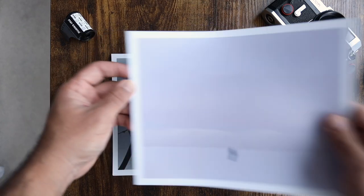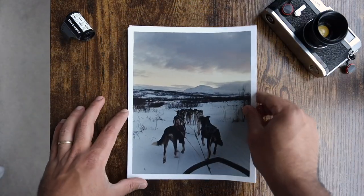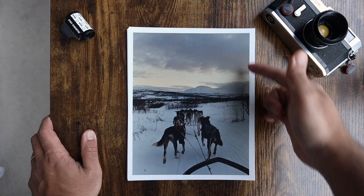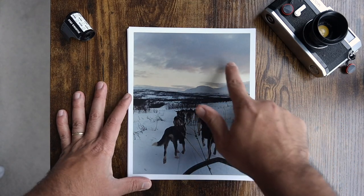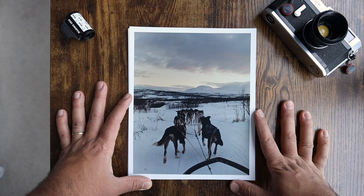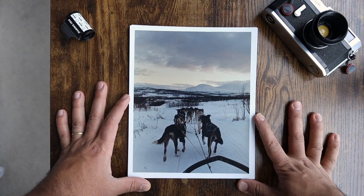So I made a few other different prints from my time in Sweden. Here's one of my favorite shots of the whole trip. This is me on the dog sled as we're going. And of course, we've got this beautiful sky here, which I had to burn in the print in order to bring out more of the detail and a bit more of that color that's in there. And then, yeah, these are the dogs. Again, kind of a magenta-y style image, a bit subdued, and this is what the light reminded me of when I was there.